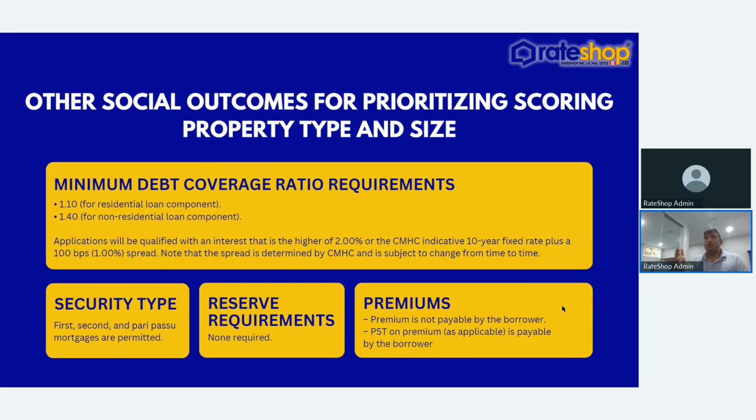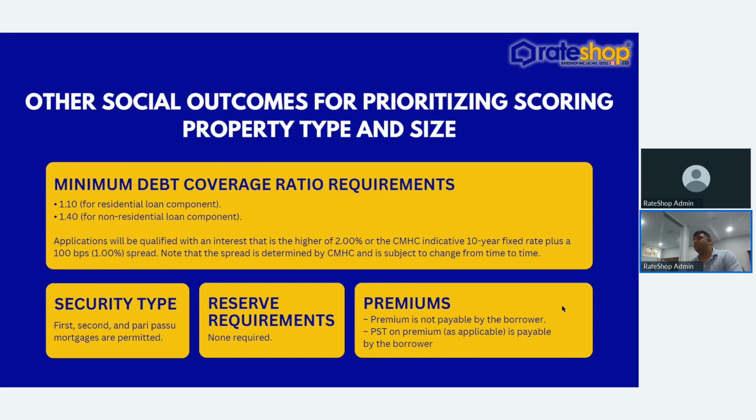Should the lender want to charge maybe a 2% spread, then it's up to CMHC whether they're going to permit that or not. And that permission comes from how badly do you need housing right now? And we need it pretty bad right now, so they're fairly flexible on that. Security types: we do first, second, pari passu, which is also another terminology for blanket mortgages, and they are permitted. Reserve requirements: you don't have to put in a reserve of $1 million while you're doing the build. There are no minimum or maximum requirements for the reserves.